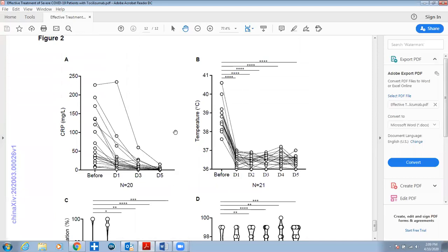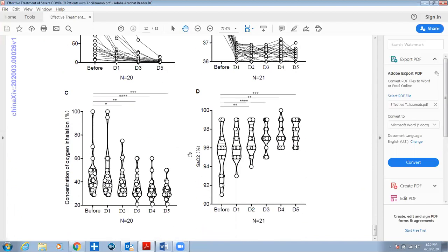I think the study does a really good job of graphically showing how these values actually were recorded. So CRP had a pretty wide range on the initial day 1 before tocilizumab was given. Once tocilizumab was given, we did have a sharp decrease in the levels of CRP. And by day 5 of treatment, almost every patient had returned to normal values of CRP. When we look at temperature, we had the same thing. There was a drastic decrease after day 1 of treatment from tocilizumab being given, and then all patients remained normal over the 5-day follow-up after the tocilizumab dose.